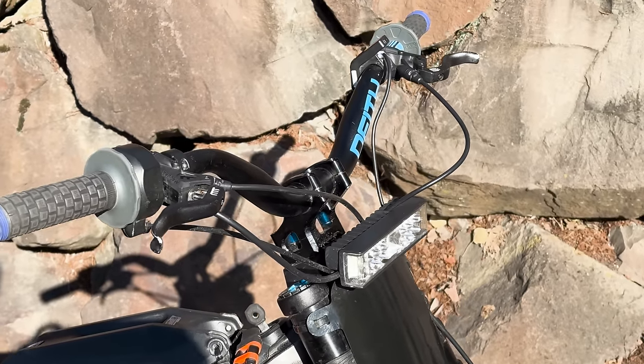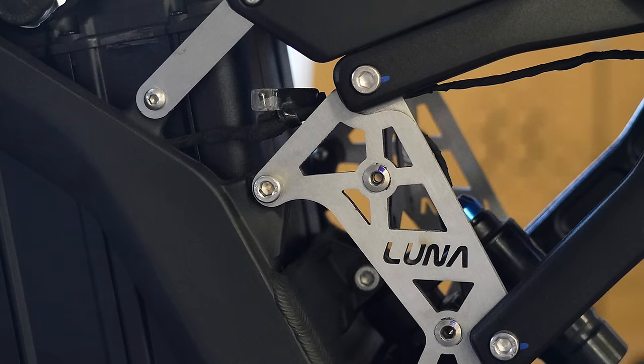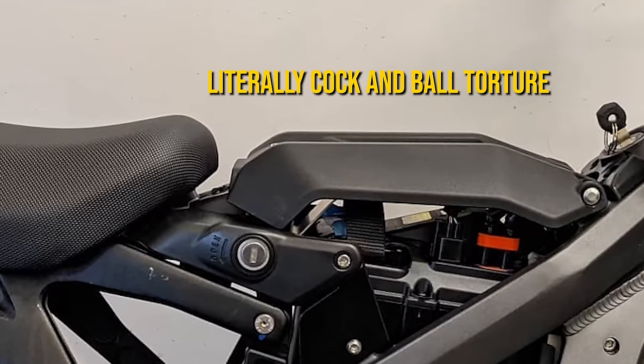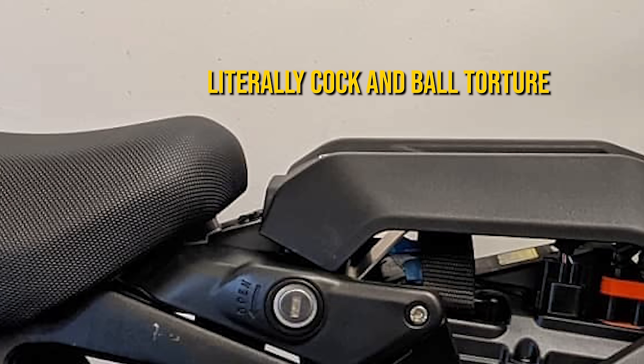While I'm still on the subject of tall guy mods, let me mention the seat and peg extenders real quick. Basically, I don't like them. I've broken both of them in crashes, the peg extender will make you scrape your pegs with smaller wheels when you're cornering hard, and the seat extender makes the battery tray pinch your balls. So an overall 3 out of 10 for both these extender mods combined.